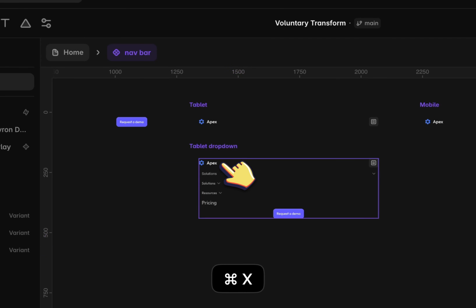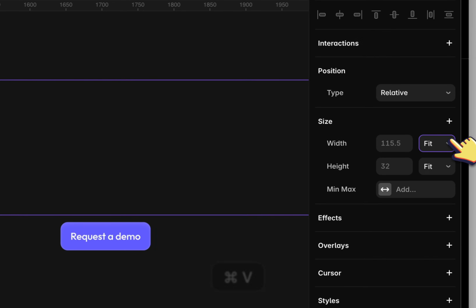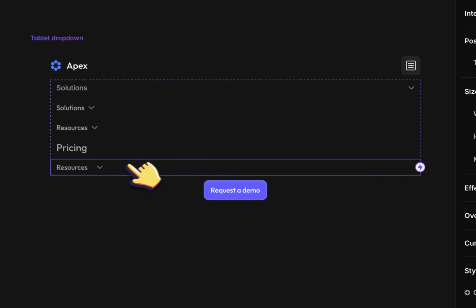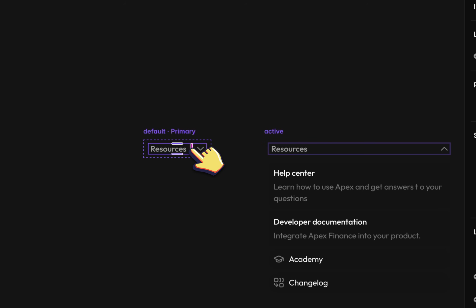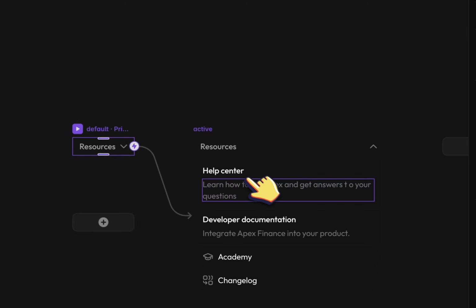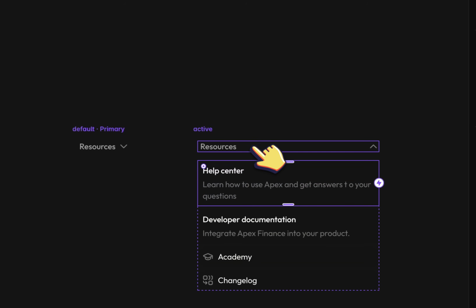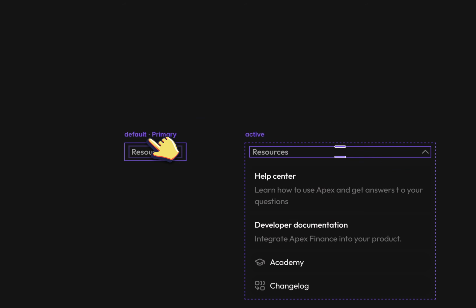Now let's come back home. So I'll cut this and I'm going to paste it inside here. I'm going to set it to fill. One more thing. This guy here will be on space between. Okay, let's see. That's on fill. So this guy on space between. What else is on space between here?